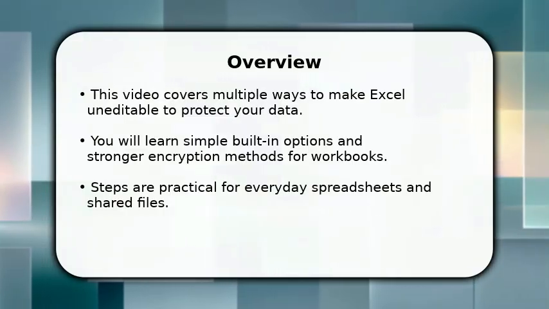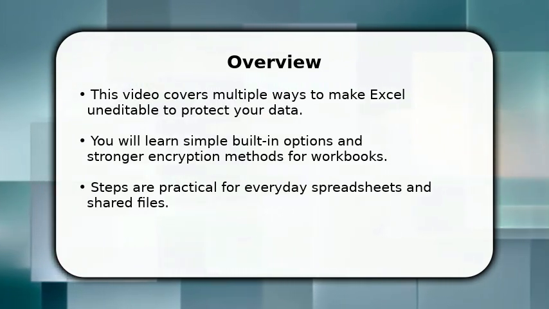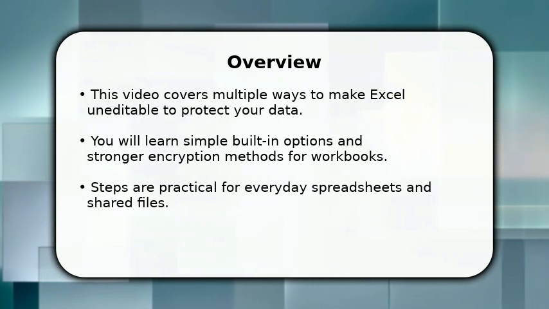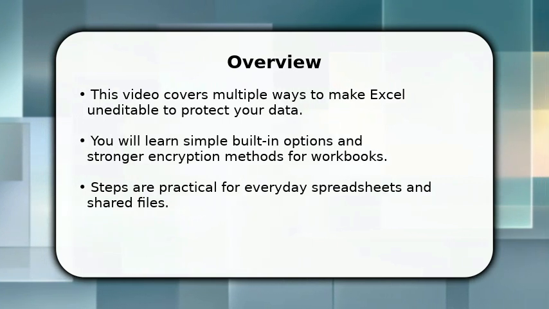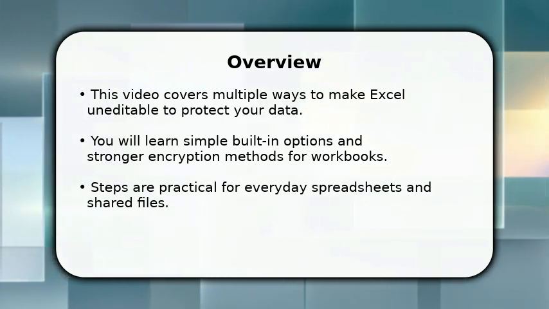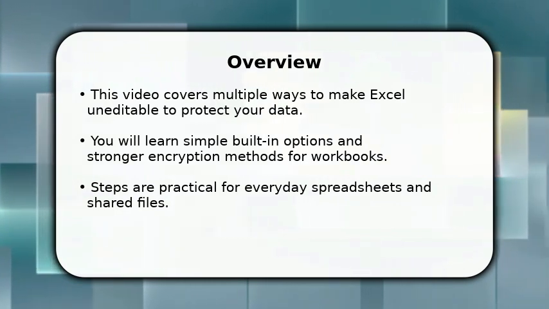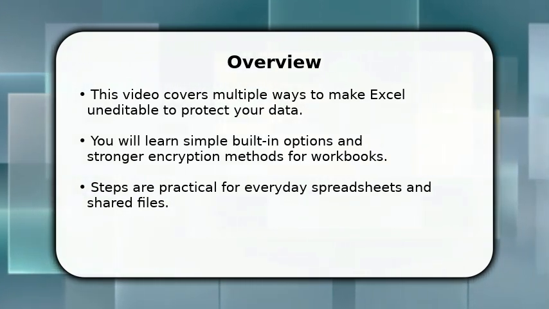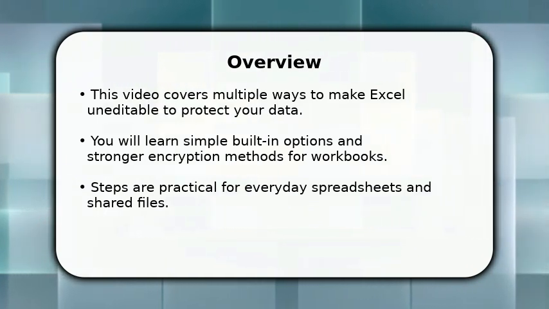In this video, I will show how to make Excel uneditable. Start by saving a backup, then use Protect Sheet to block edits and Protect Workbook to stop structure changes. Consider password encrypting the file for stronger security and mark as final for a quick read-only hint. I'll also show how to restrict permissions and hide formulas so others can view but not alter your keys.